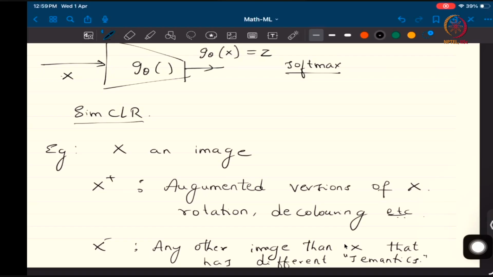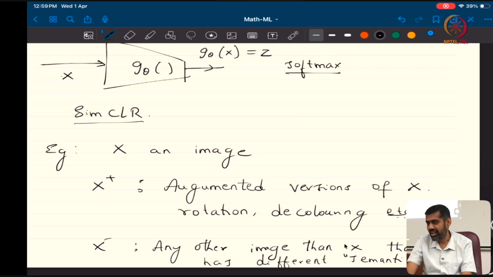Now, aren't we begging the question here? We started all this by saying that we do not have labels. Now we are saying to define what negative samples are. We have to ensure that our bag of negative examples does not come from the distribution that we are interested in, which is non-dog images. Don't we need labels for it?